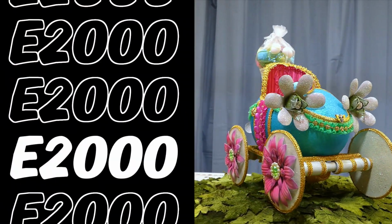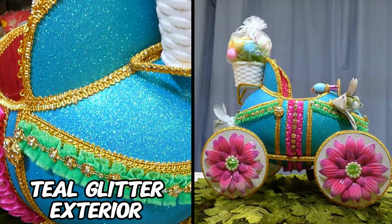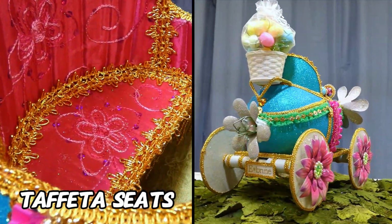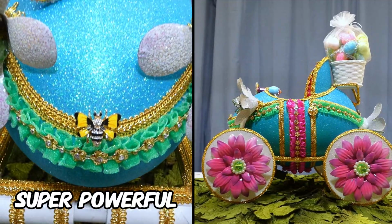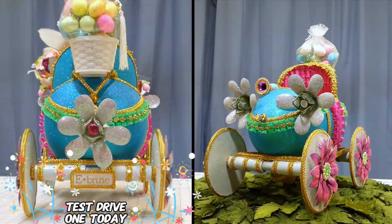The new E2000. Teal glitter exterior, taffeta seats, flower power wheels, all in a super powerful V8 engine. Tesla.